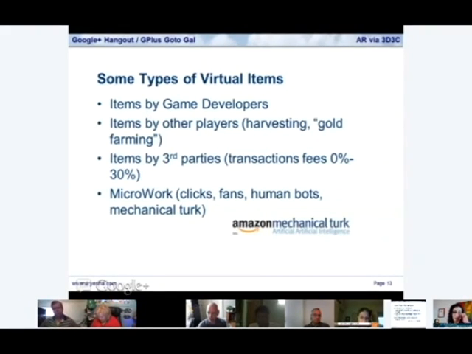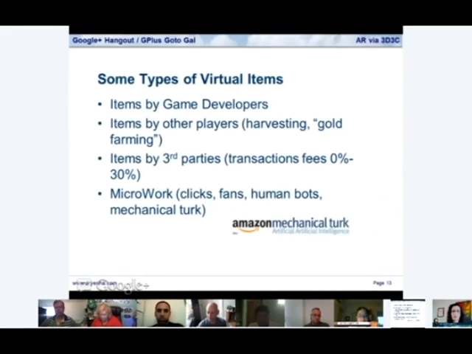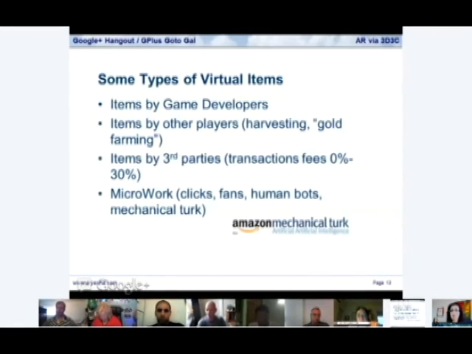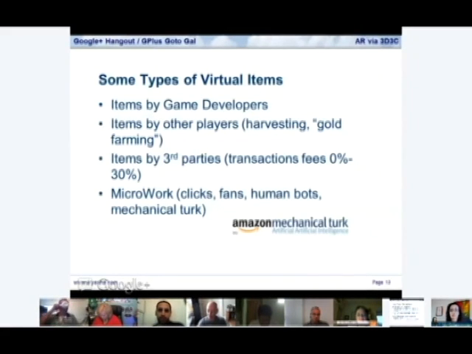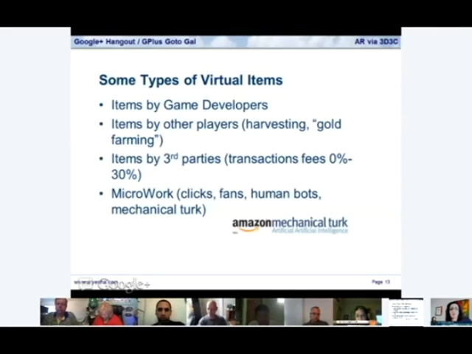But also, and this is very important, the business of micro work. And the number one player in the business of micro work is the very interesting initiative of Amazon, which is called Amazon Mechanical Turk. Amazon Mechanical Turk, for those of you who are not familiar with it, claims that they are the world engine for artificial intelligence. Namely, you can take a piece of work, slice it into smaller parts, put it on the web, allow people to do the particular tasks, and then collect it in a centralized way.